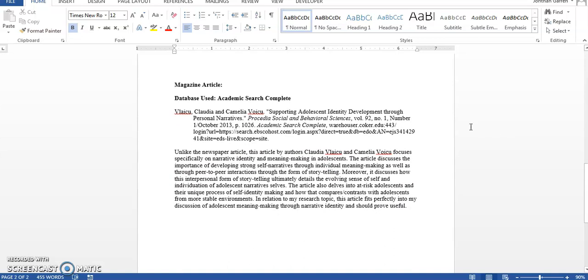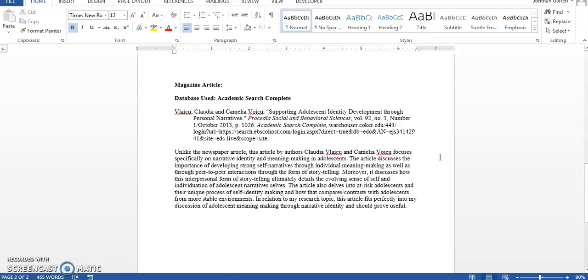And then for the second article, you will have your magazine article. You will give me the database that you use. You will give me your citation. And again, let me also just highlight that in these citations, when you do pull them from the databases, it will tell me which database that you're pulling it from. So I will be able to see where you're pulling it from. I can go in and I can search individually for titles and authors and find out where these articles are housed.